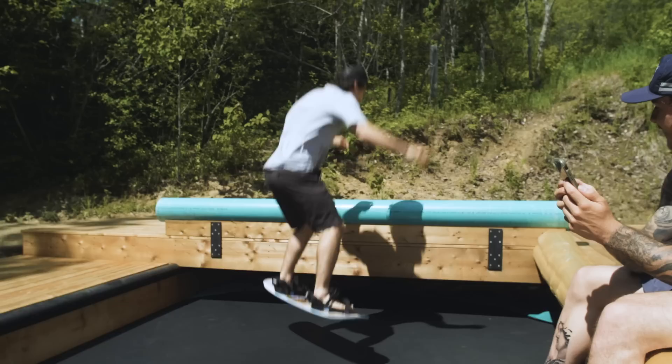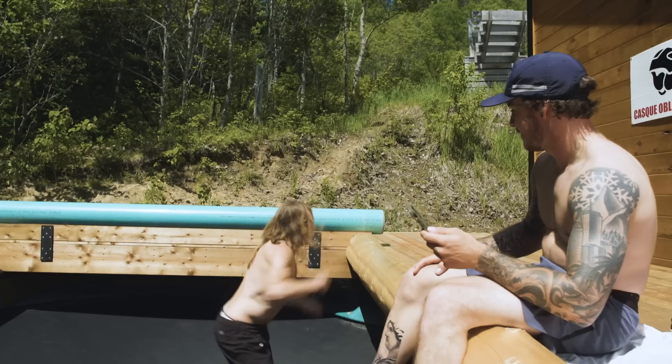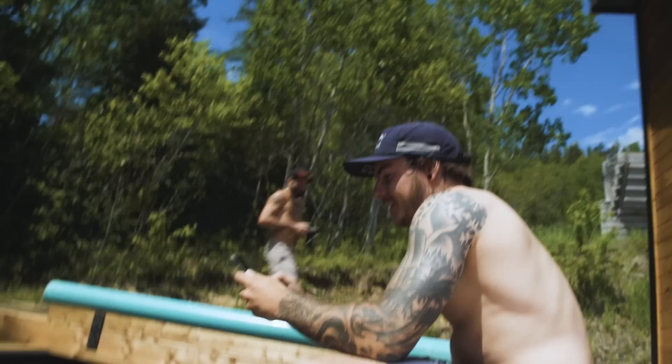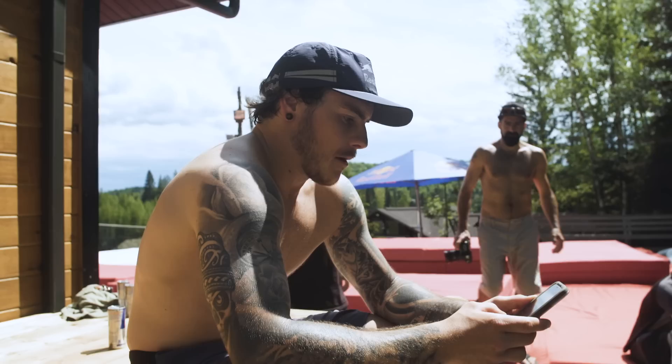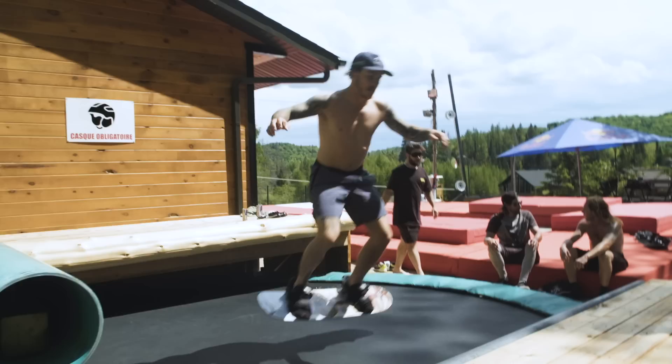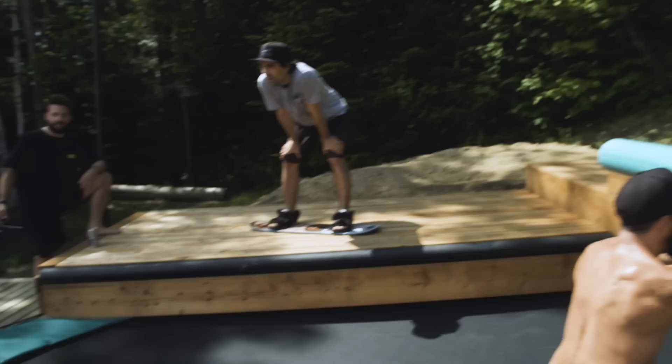We got a Miller flip variation — that was great. Cork five. Hardaway 270, 270 out. Next: can you do a double trick in one jump? So I'm guessing a combo on the rail — back three, tail grab, onto the rail, hold, and then pop out melon. We got 270 in, pretzel, 50, 450 out.